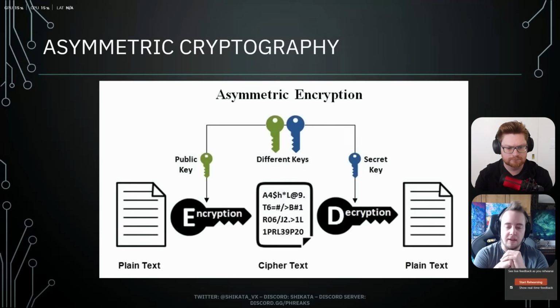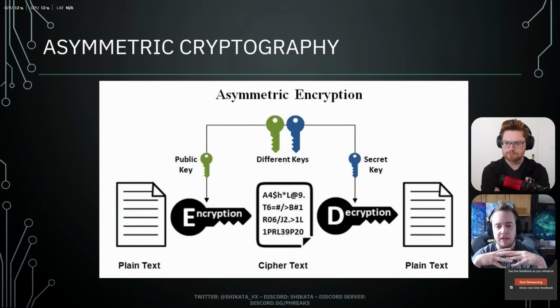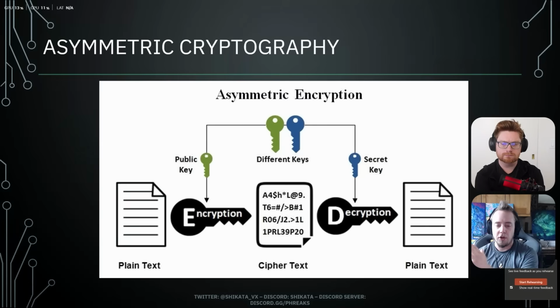So before we dive in to the hands-on or even what is Active Directory Certificate Services, I wanted to give a brief overview. And I'm sure a lot of people have heard or understand topics like asymmetric encryption, but I wanted to give a brief overview of it. So in asymmetric encryption, you have two different keys. You have a public key and you have a private key. If I create a public-private key pair myself, I'm going to keep the private key to myself and hide it away. And then I'm going to give out that public key to say, you, John. And then you will be able to encrypt the data with the public key, and then I'll be able to decrypt it with my private key. I'm sure most people know these basics, but just getting that baseline set down.